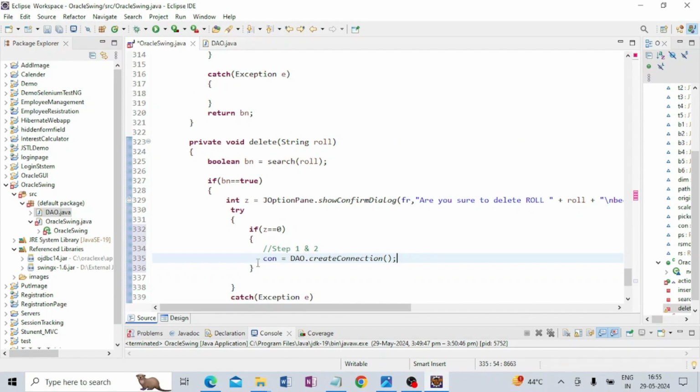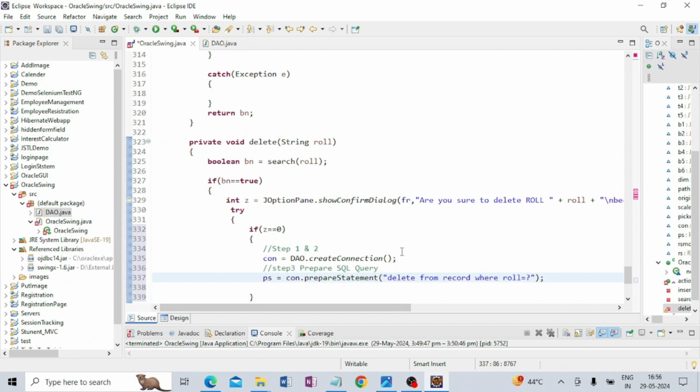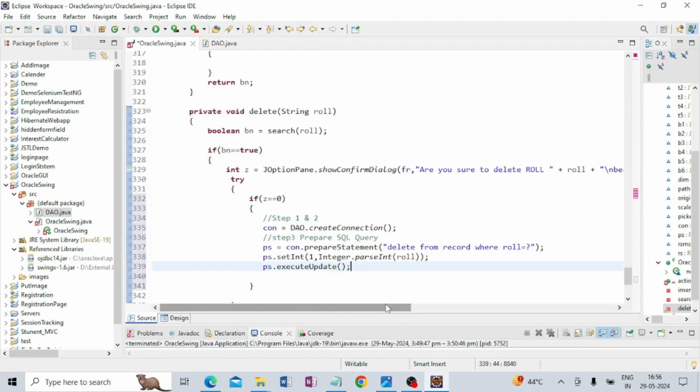I have written here only con is equal to DAO.createConnection. Step 3 and 4 is the SQL query, that is ps = con.prepareStatement. Here delete from record, where record is my table name, where roll number is equal to question mark. Roll number is only a question mark, and write ps.setInt, Integer.parseInt. I am going to change from integer to string, and write here ps.executeUpdate.